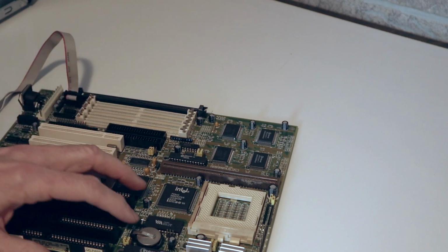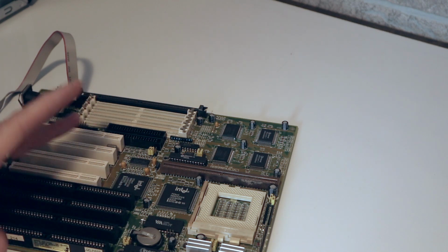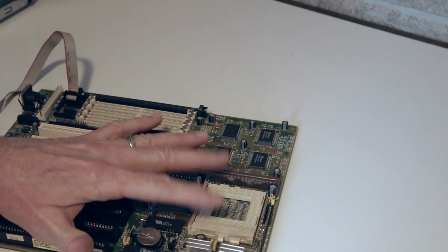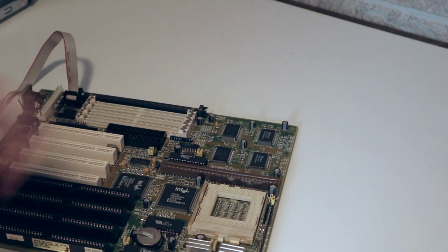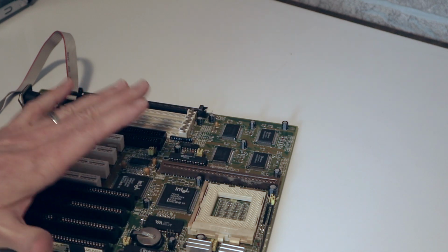You've got your button cell battery here that keeps your time and date and any settings that you set in your BIOS, so when you power your machine off, you don't lose the settings. They're all stored because of this battery here. This is a Socket 7 board, so this socket here is what they call a ZIF socket, which stands for zero insertion force, and this socket is mainly just for Socket 7 Pentiums.